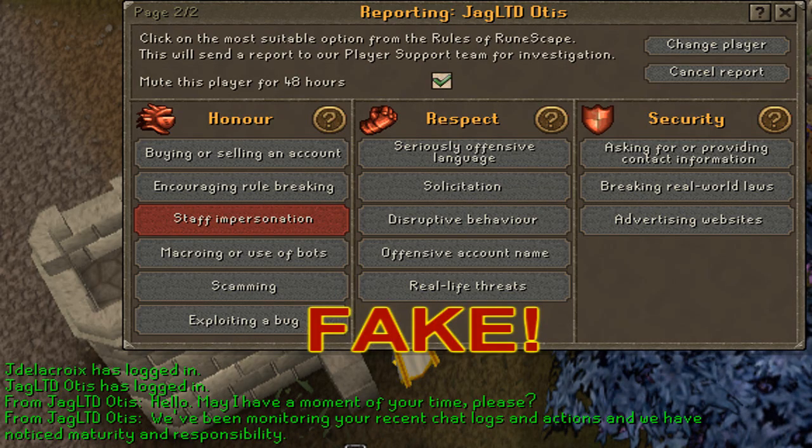Another commonly used method of hijacking is that of fake moderator invites. As you can see on screen right now, I'm being PM'd by somebody called Jag Ltd, who's also landed himself a nice mute. Obviously it's fake. After that message you would have sent, "Can you go to this website, you've been invited to become a player moderator." That is not how player moderator invites happen, and he is not a Jagex moderator.